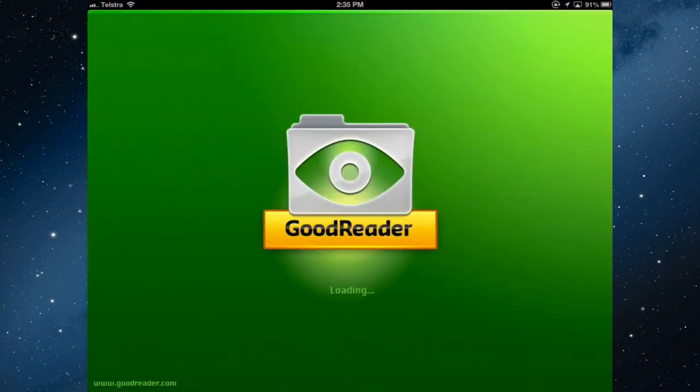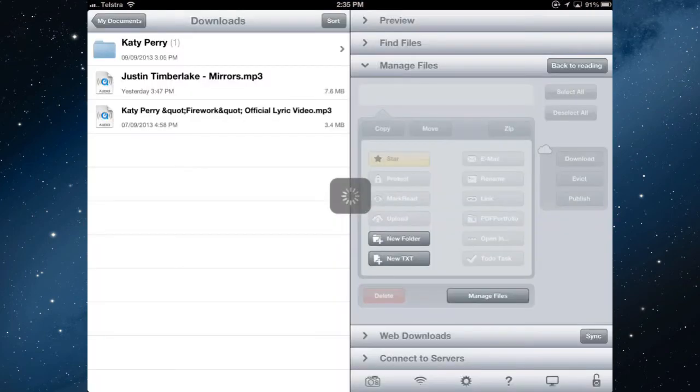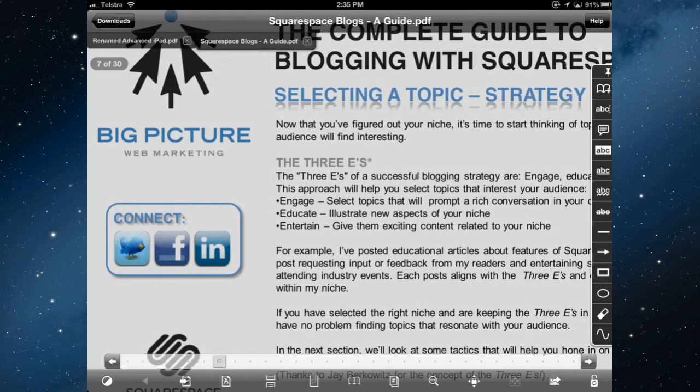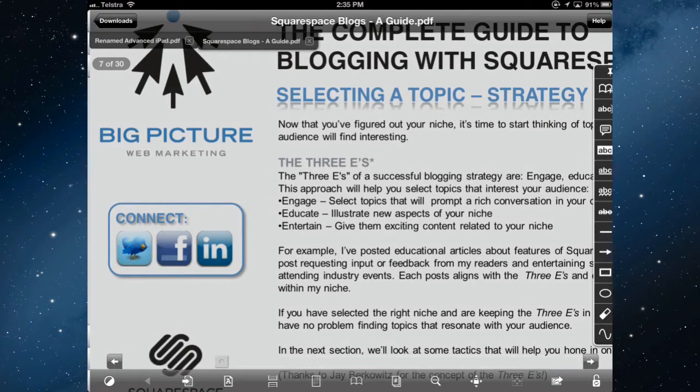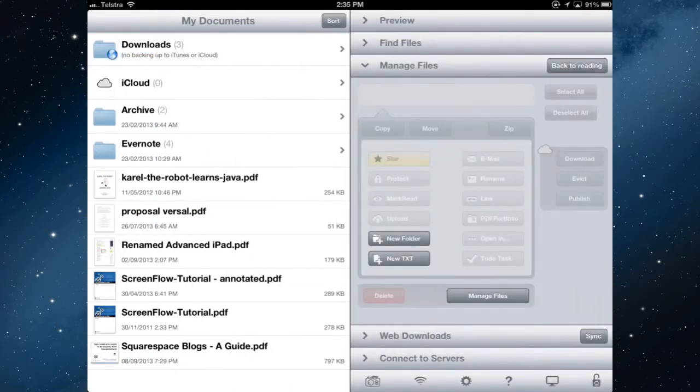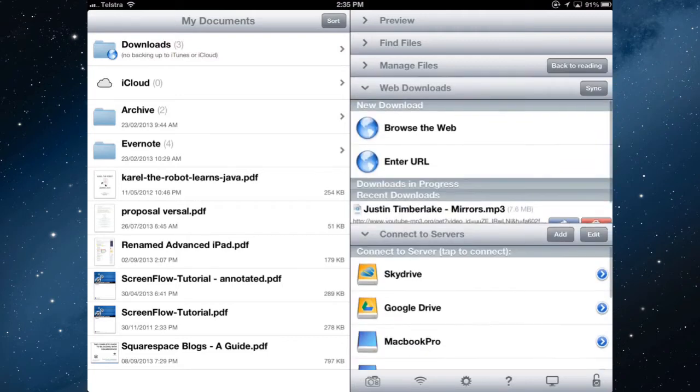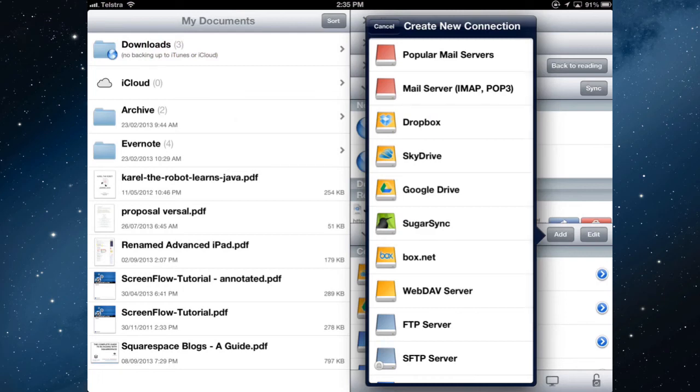So open Goodreader, and Goodreader is a file management program, but it also is a PDF reader. So there's a PDF that I could read, annotate and edit, and go back to the menu. It's a manager of files. It's also an audio player and a media player. It zips files, it unzips files, and it connects to a great range of servers. So you can connect it to a lot of cloud services to allow you to move files back and forward from the cloud to your devices.